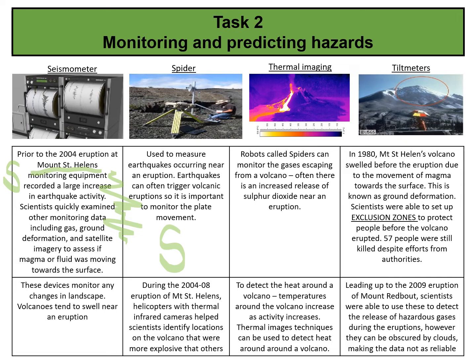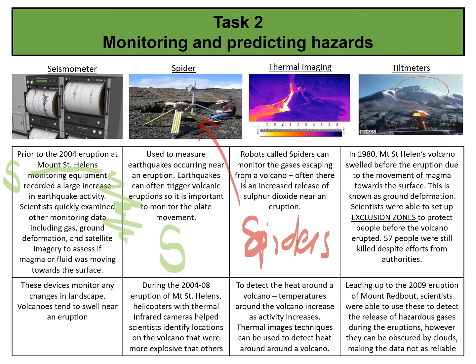So spiders are robots, and their purpose is to monitor the gases escaping from volcanoes. So these are to do with volcanoes, and these are spiders. That's what we can see here, these little robots, and they are able to detect any changes in the gases in the atmosphere. So if there was a certain amount of a different type of gas, like sulfur dioxide, in the atmosphere, then that might be because possibly the volcano is about to erupt. So that's not much of a prediction, that's more of a monitoring. It's about to happen, and therefore they maybe need to get away from this.